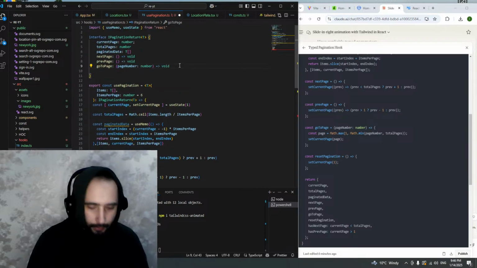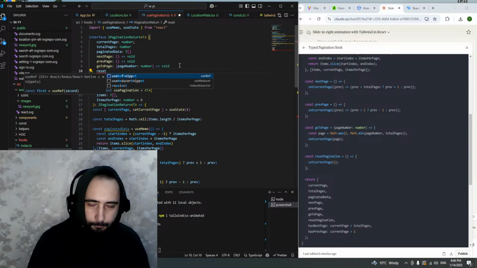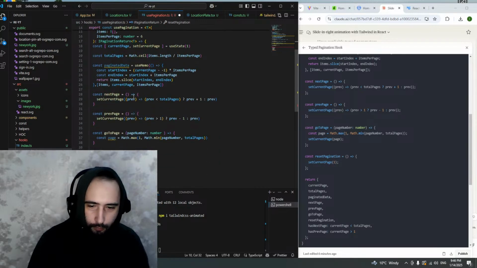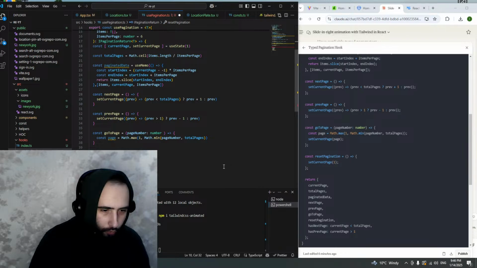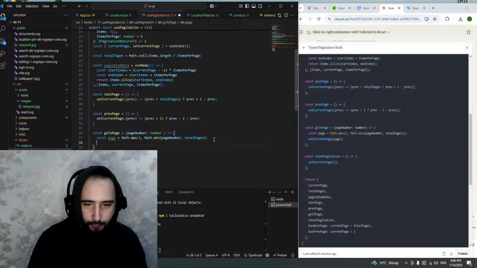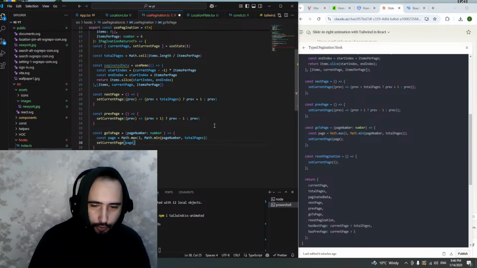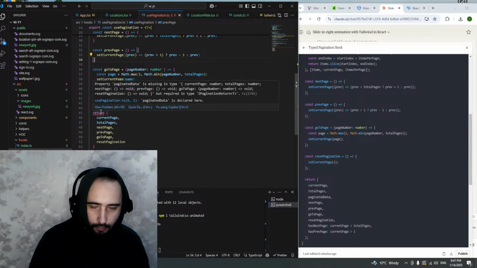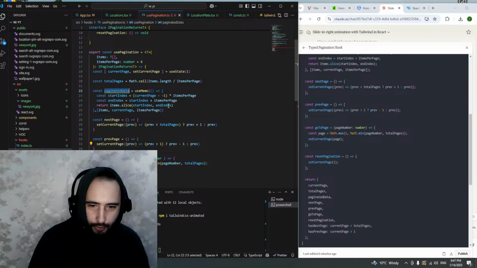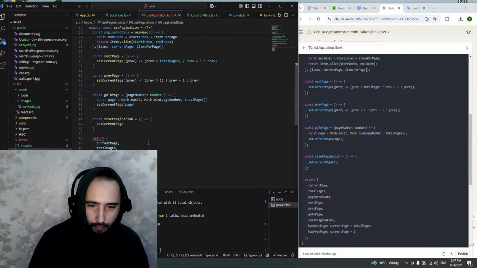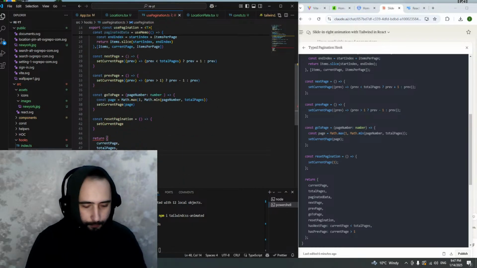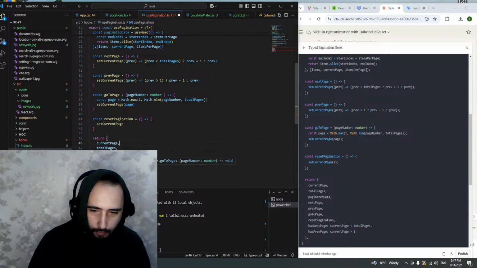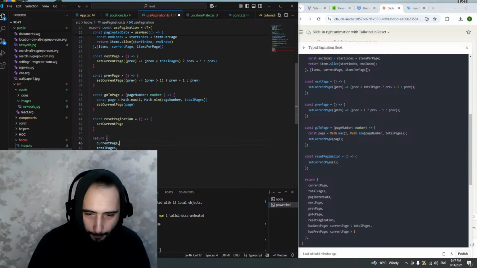And reset pagination will be void. Okay, and go to page will update set current page as well. What else? What are we missing? Paginated data is missing from here.